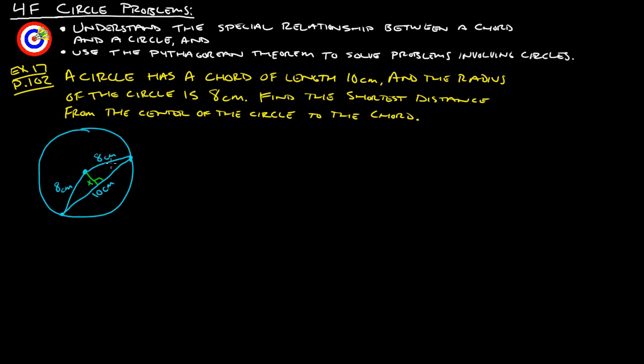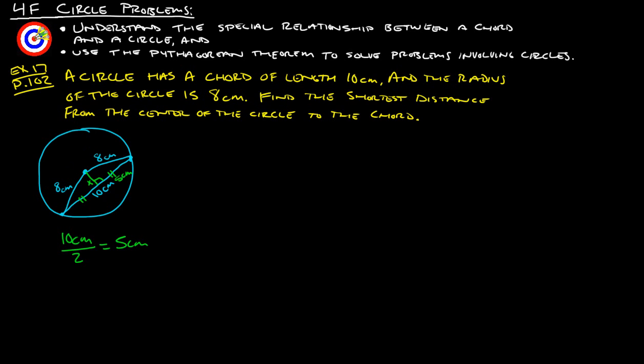One other important thing to note is, remember from our previous notes that when you draw this length, the shortest distance from the center of the circle to the chord, that makes this right angle. Remember now, this piece is the same length as that piece. So to figure out what that is, we take 10 centimeters, cut it into 2 equal pieces, and we find that that's 5 centimeters. So now we know here that this piece is 5 centimeters.